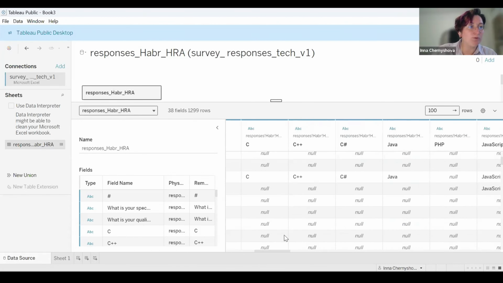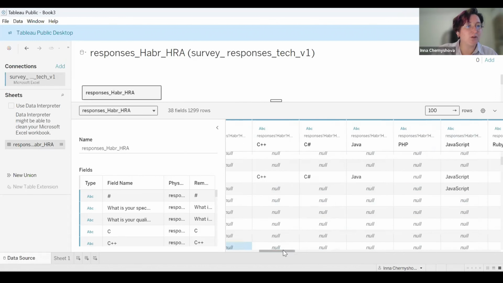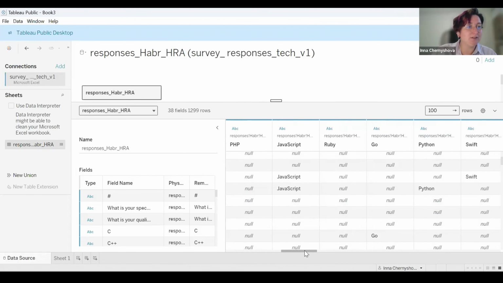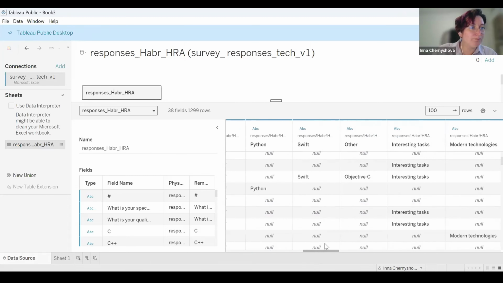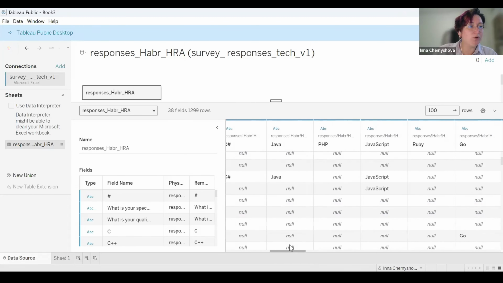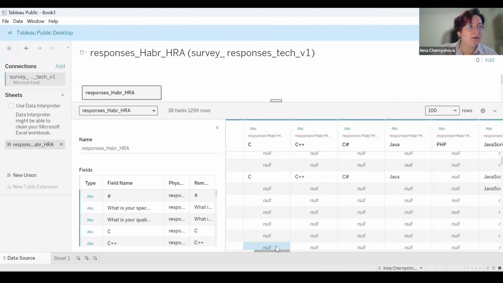Okay, now we see something unexpected. These are responses, but it looks like the question is missing, so we need to ask. But as you can assume, the person who gave responses to the survey was asked, what is the language you prefer to code in?